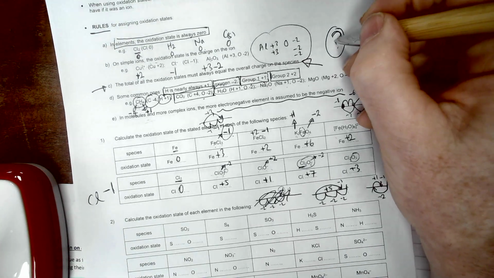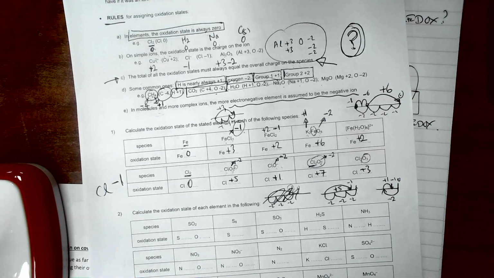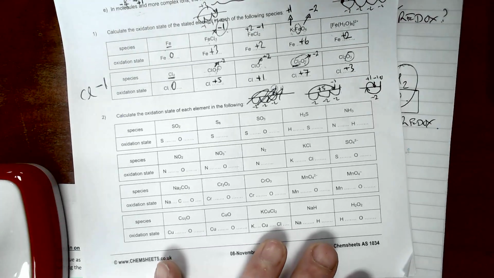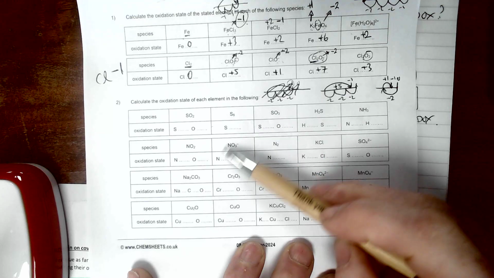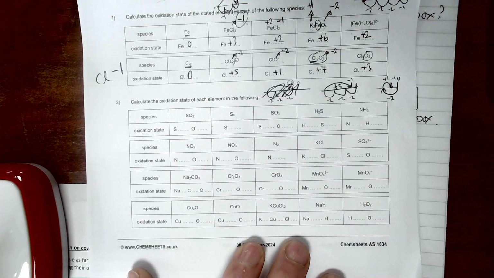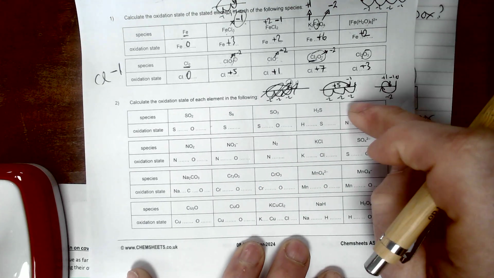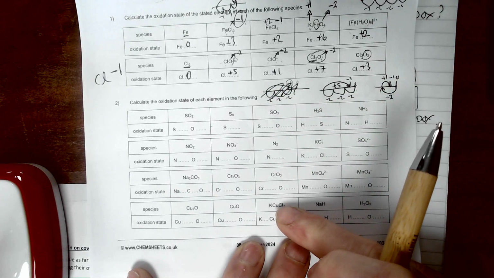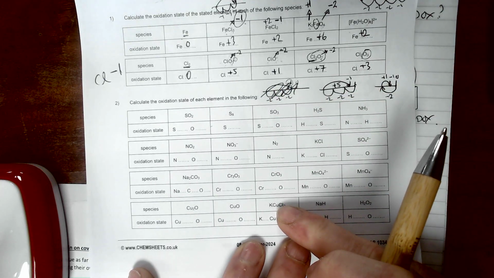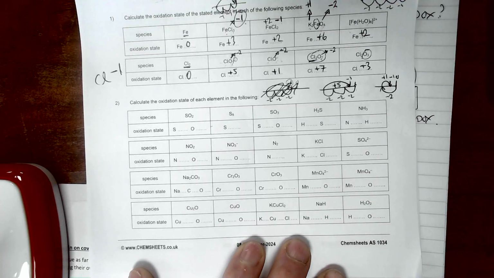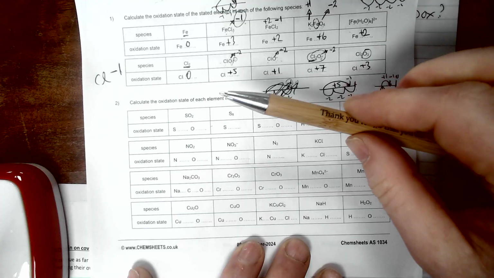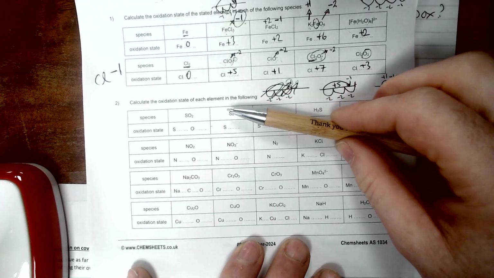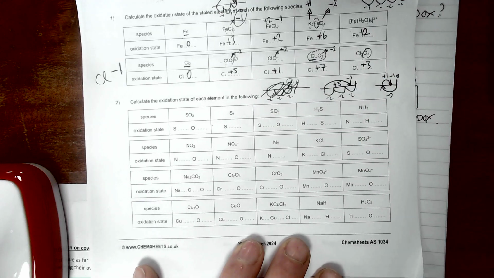So we should still be a little bit confused, but we are assigning numbers to elements inside compounds. All right, normally in the lesson I would say, right, everybody get on with this activity, let's see how you do. What I'm going to do now is ask you to pause the video and I'm going to go through these oxidation states. This will be the end of my first video. This is when you would do 20 minutes work. So I'm now going to go through all of these answers. Please don't just write my answers in. You should pause the video now and then you can see me explain each one.